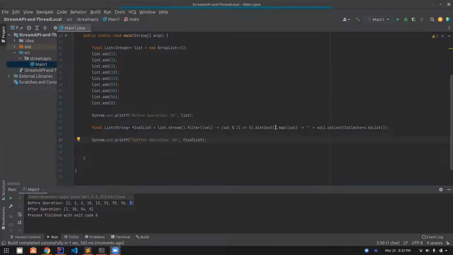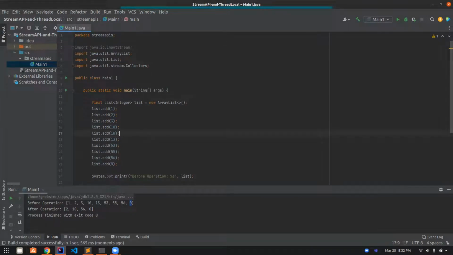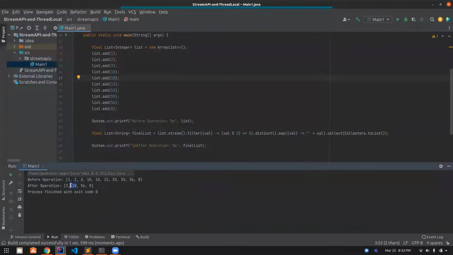Now what I did here was I said find out all the distinct elements. So it filtered out the distinct elements, but there was no distinct element. So let me go ahead and add 10 once again. All right, so now I have at least one element which repeats. Let me run this. You can see that I get the same result. Even though there are two 10s, I get this result. 56 again, because 56 is this thing. And this is all coming out as string.